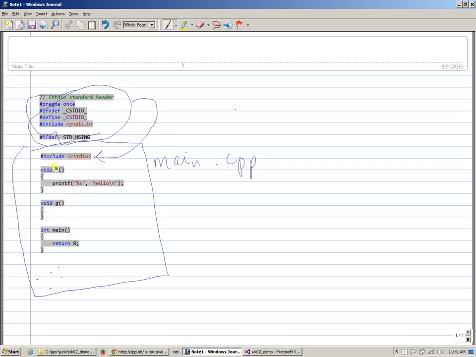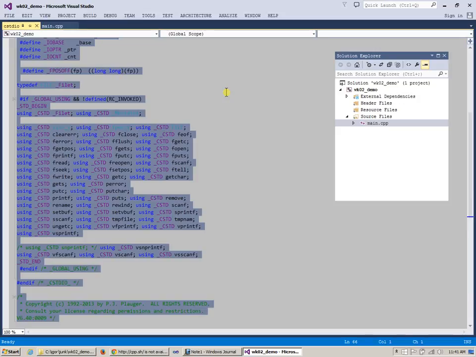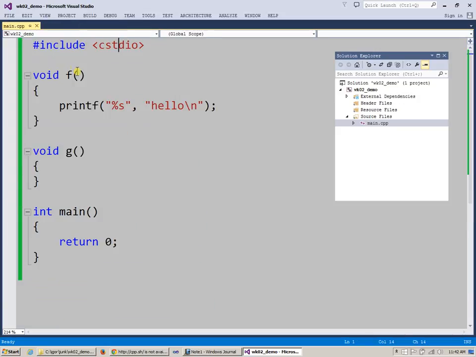Okay, so pound include is gone, it gets erased, and it gets replaced by the text that comes from this file named cstdio.